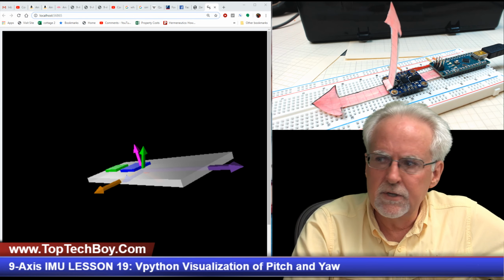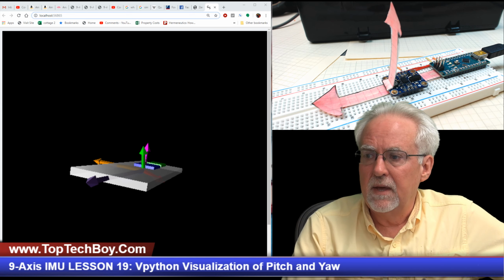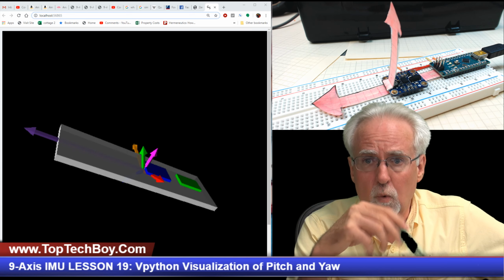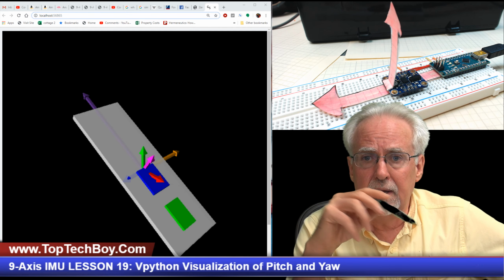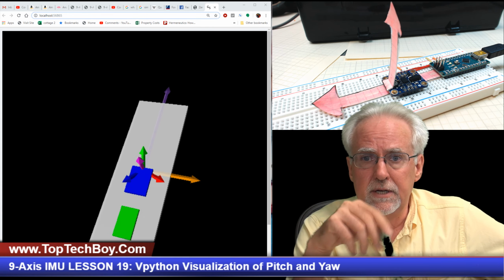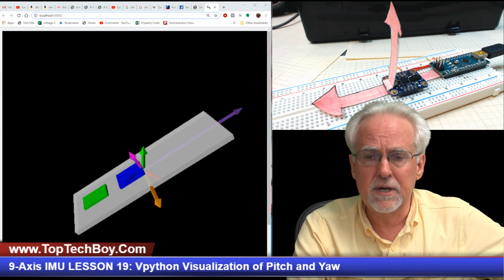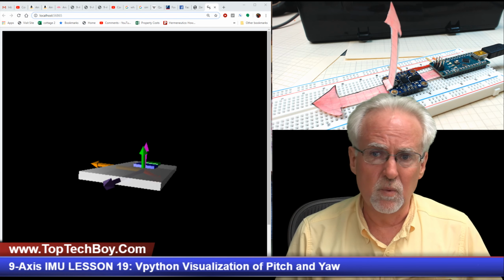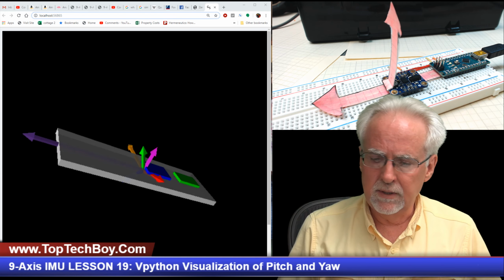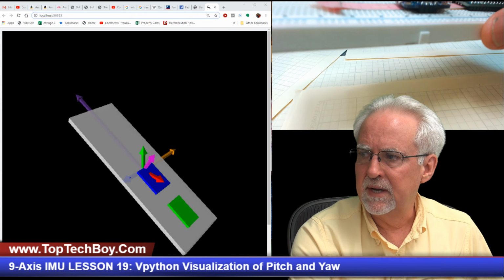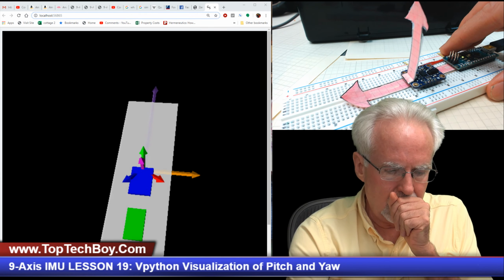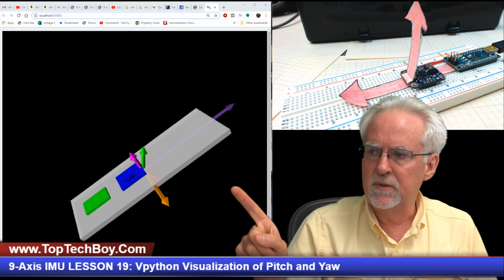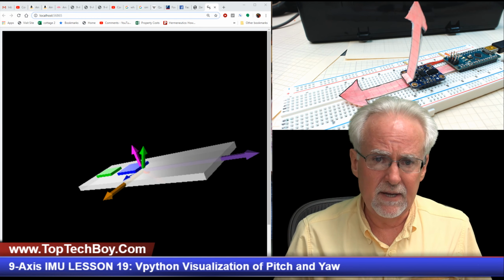But right now this visualization is just based on a for loop where we're generating a changing yaw for a given pitch, just to make sure that we've got our trigonometry in our visualization working. But the exciting thing that we're going to do today is begin to take the live data off of this system and do the animation based on the live data.